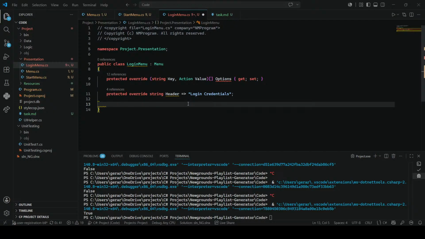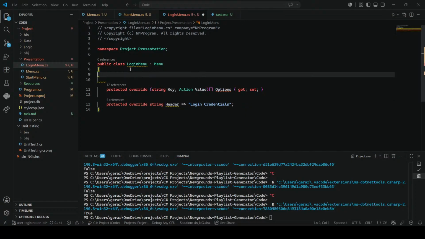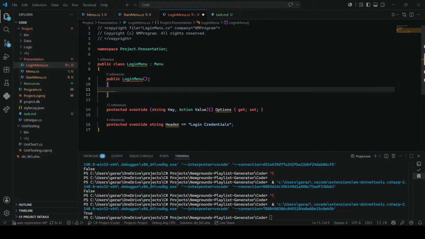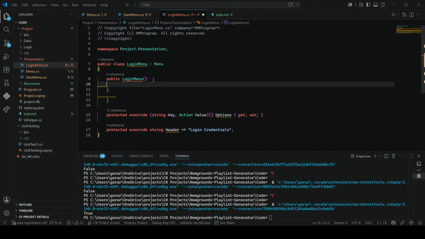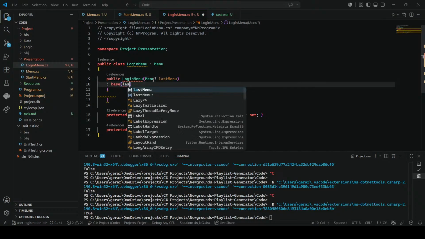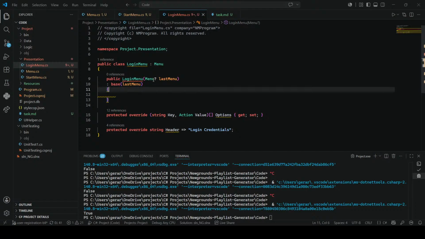And then public login menu, base, well, perhaps there's only going to be one previous.